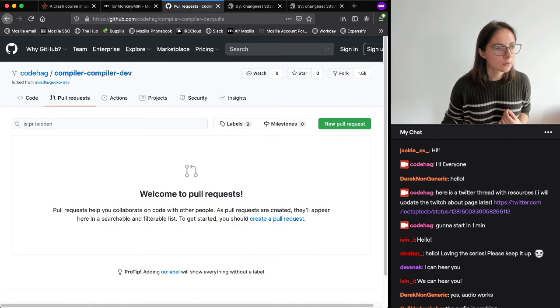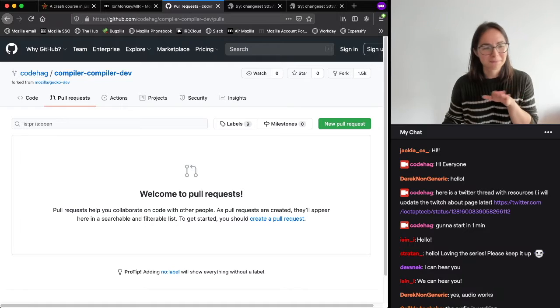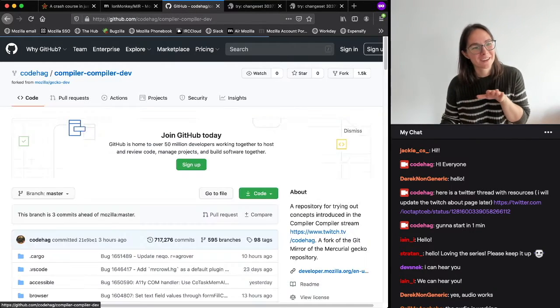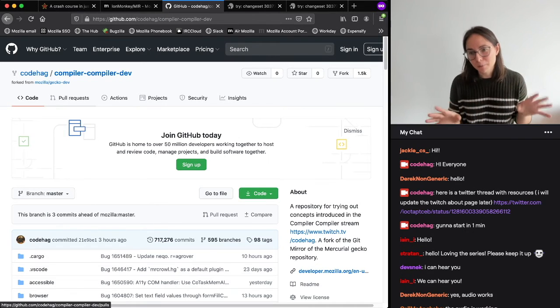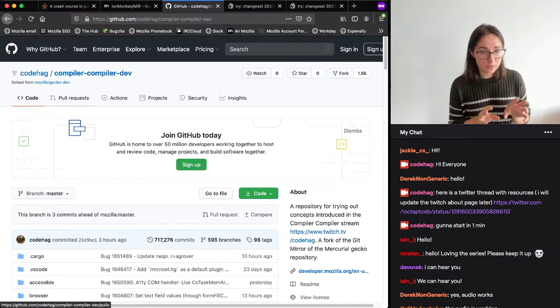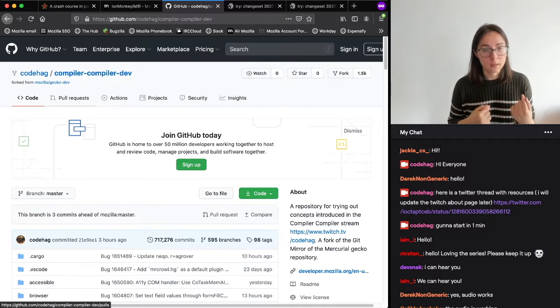Wait, where are the issues? Oh no, I'll figure this out. Apparently if I make a branch, it doesn't make issues. I haven't done that before. I will make it so that it works so that you can post issues here, and you can ask questions, and you can get feedback directly from me in an asynchronous way, in a way that's more formal than Twitter.